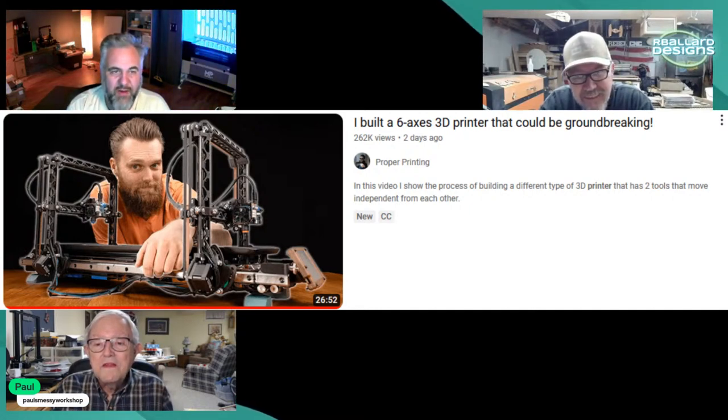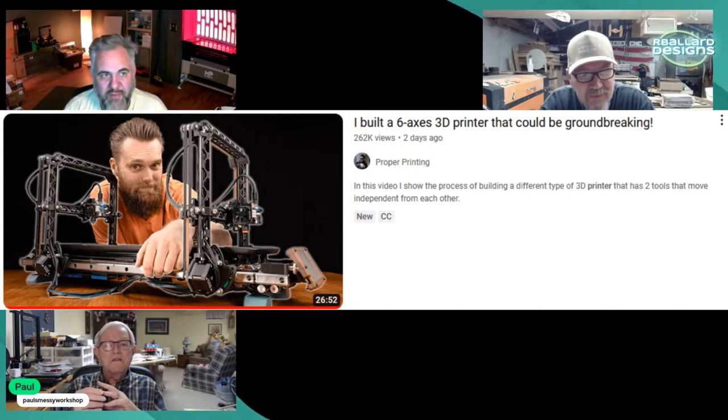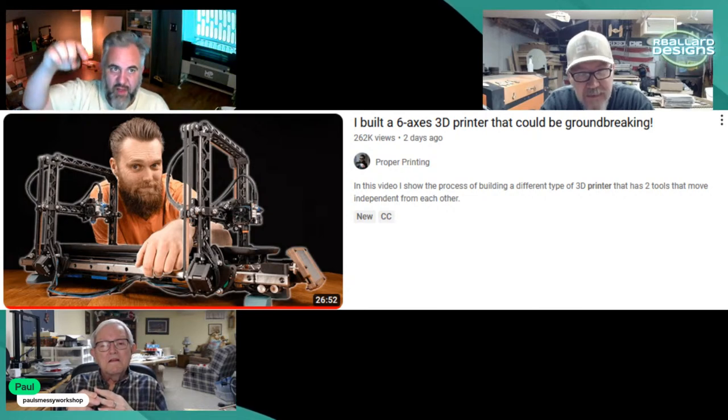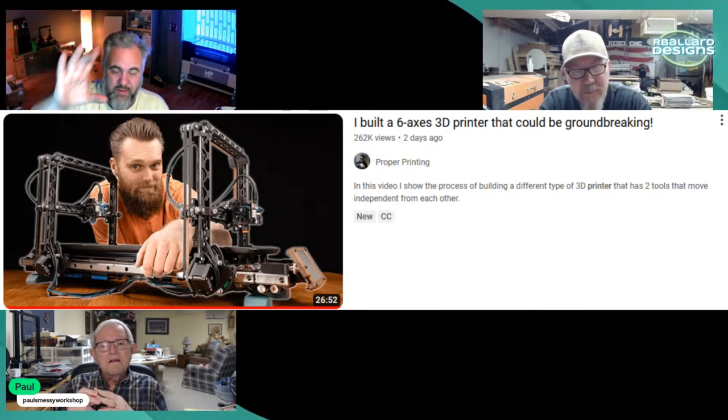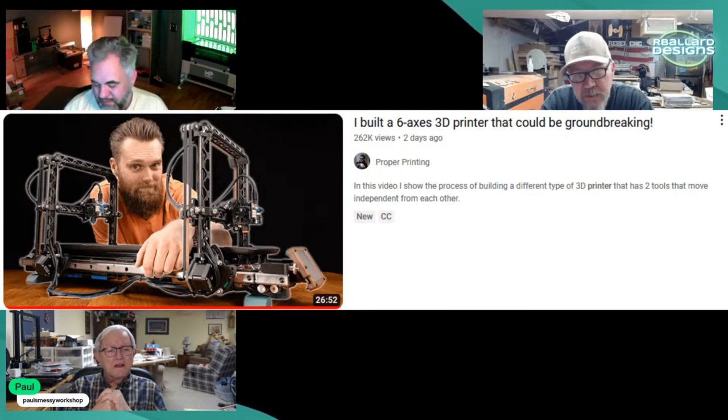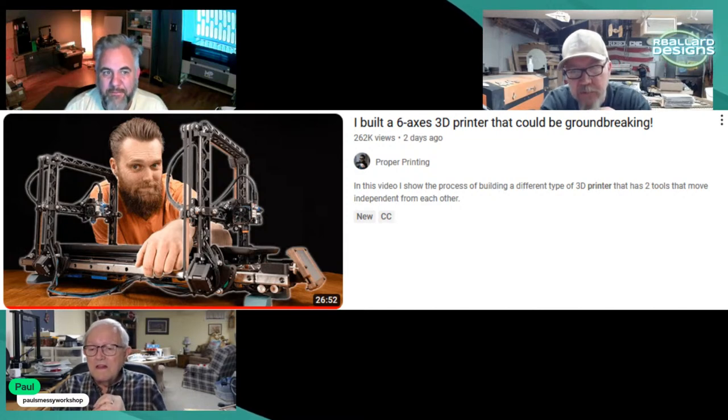He's made his own extruders before and all that. If I'm not mistaken, the framework he has here for his gantries is 3D printed. Those look beautiful. But he makes them like tension trusses. There's a piece of line that goes through them, and he keeps them in tension, and it makes them pretty strong.